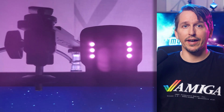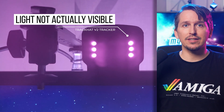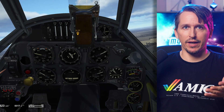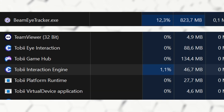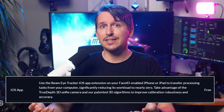The next step up in price would be the TrackHat V2, which uses its own IR camera and emitters to track your head — an advantage meaning it tracks reliably in all lighting conditions. It's limited to 60fps though, which is a bit less smooth compared to the 1080p100 webcam I tested with Beam, but still totally usable. It can't track your eyes though. The TrackIR and Tobii 5 are both a lot more expensive, offering super smooth tracking without caring much about lighting. Compared directly, the Tobii 5 has better eye tracking and uses less CPU. If you have an iOS device, you can download the Beam app, which uses your phone's camera for face tracking and does the processing on your phone so your PC doesn't need to do the extra work.